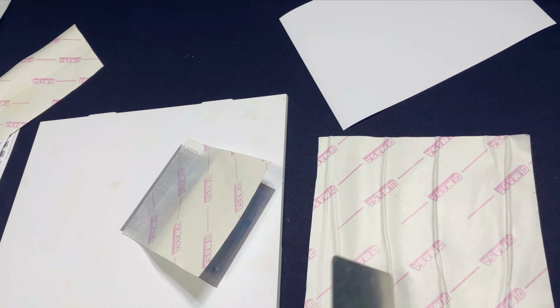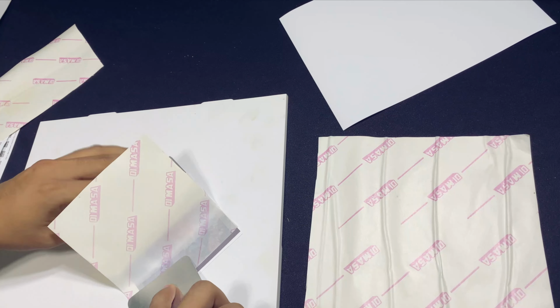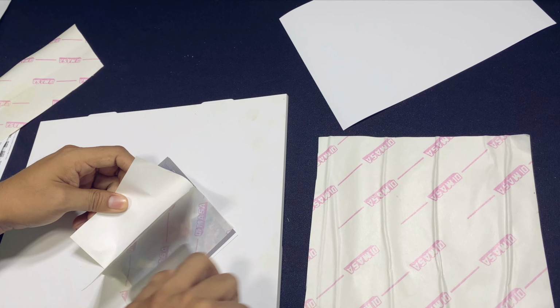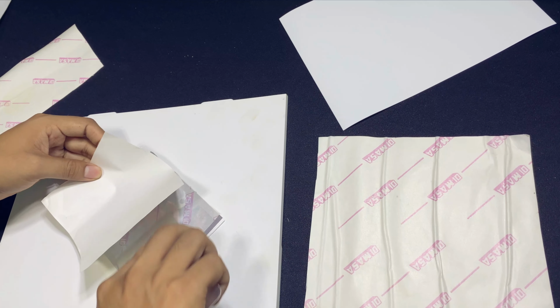Now to see the final result, we will have to paste it. I'll do it quickly this time so you can see what it looks like. If you want another video of some techniques to paste it, you can comment and I will make a video especially on how to paste it.